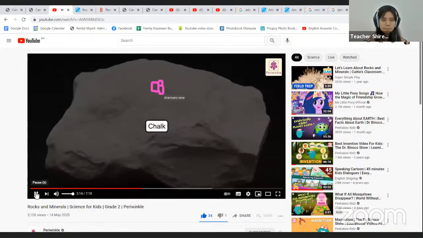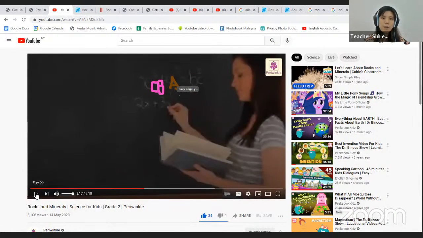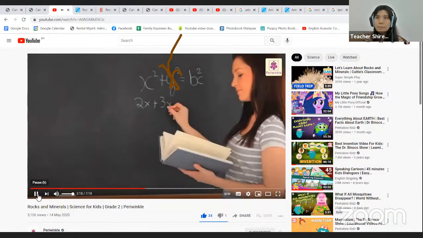Chalk. It is a soft rock. Out of them all, chalk is the softest. You know why? It's just like the chalk we used to write on the blackboard. But nowadays, most of the schools are using whiteboards already. In olden days, we used chalk, and when the chalk would chip, it made a lot of powder. It's like compact powder. So out of all, it is the softest stone of them all. It is used by a teacher to write on the blackboard.